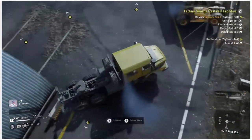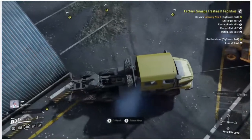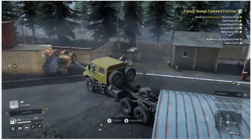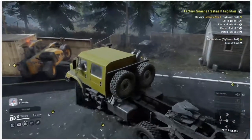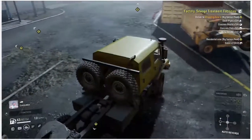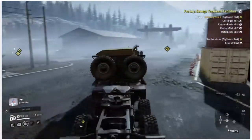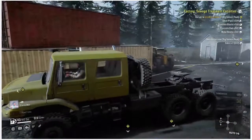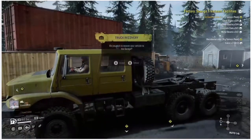Well, looks like we just recover that. We'll just grab a truck and bring it back. Let's get a crane on it. Can't recover a vehicle that doesn't belong to me. Okay. Recover. Except, are you out of it? Yeah, I'm out of it.